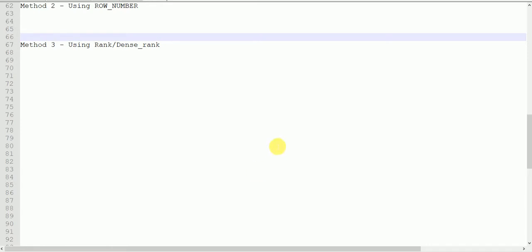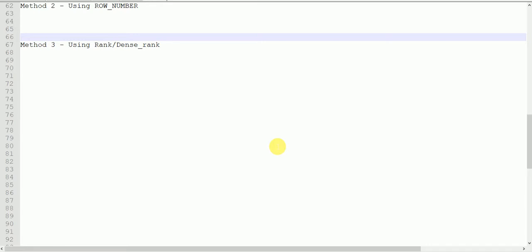The query is going to be similar for all three functions, the row number, rank and dense rank. These functions will assign a rank to each row starting from 1, so 1, 2, 3, 4, 5 and so on. Then using that rank, I can just put it in a where condition, where that particular rank equals 3, so that I can find the third maximum salary or third minimum salary. Likewise, I can use the rank as 2, 3, 4, 5, and 6 to find the nth highest and minimum salary from a table. So let's see how this is going to work practically.